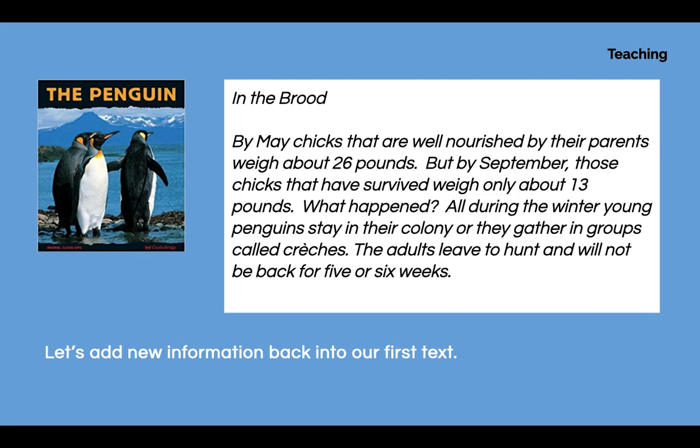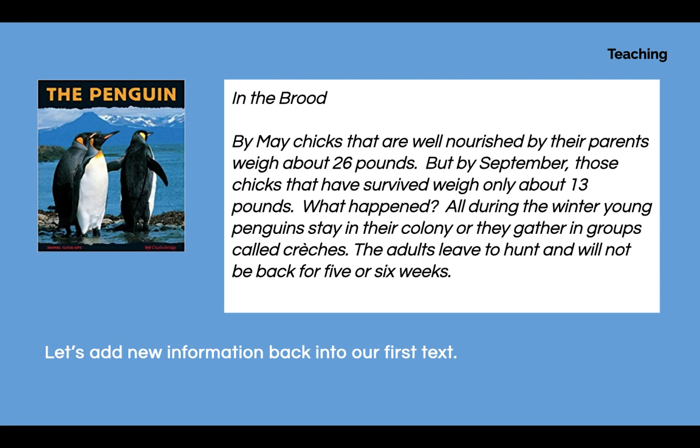In the brood. By May, chicks that are well nourished by their parents weigh about 26 pounds. But by December, those chicks that have survived weigh only about 13 pounds. What happened? All during the winter, young penguins stay in their colony or they gather in groups called creches. The adults leave to hunt and will not be back for 5 or 6 weeks.